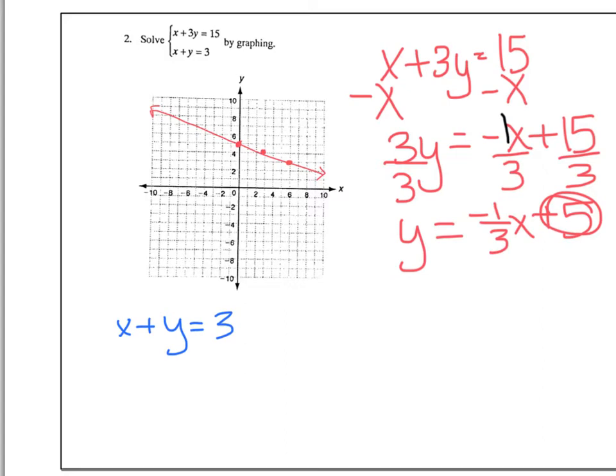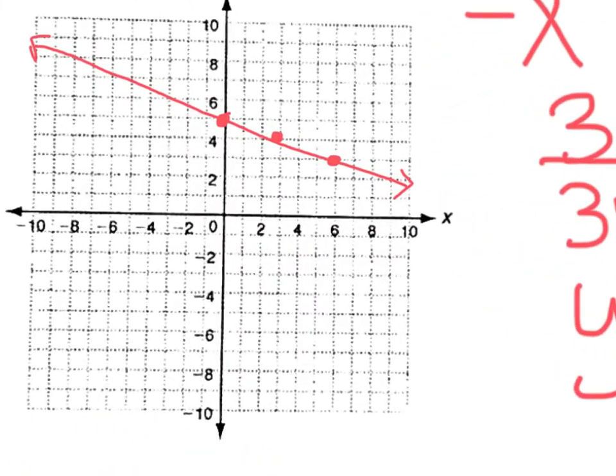So to graph that, I need to get y by itself, so minus x, y equals negative x plus 3. So this one, I'm going to start at 3, and I do have another negative slope. So start at 3. And then this one says to go down 1 and then to the right 1. Now that means that it's not going to be connected over here. And since my line isn't perfectly straight, I'm going to go the opposite direction. So instead of going down 1, I'm going to go up 1, which means I have to go left 1 as well.